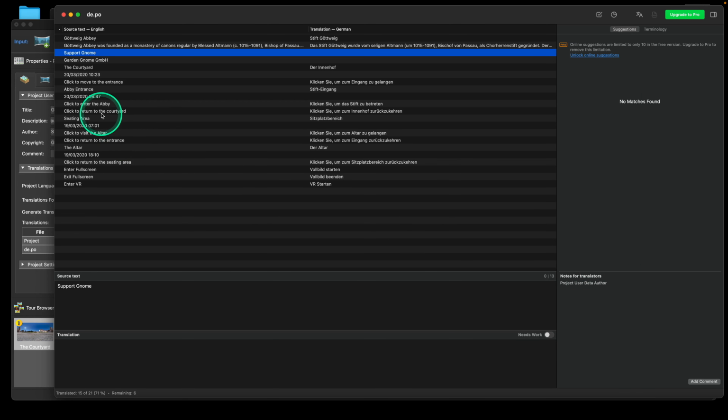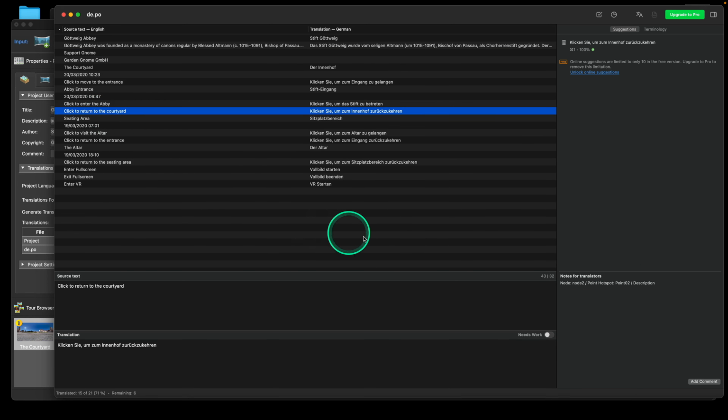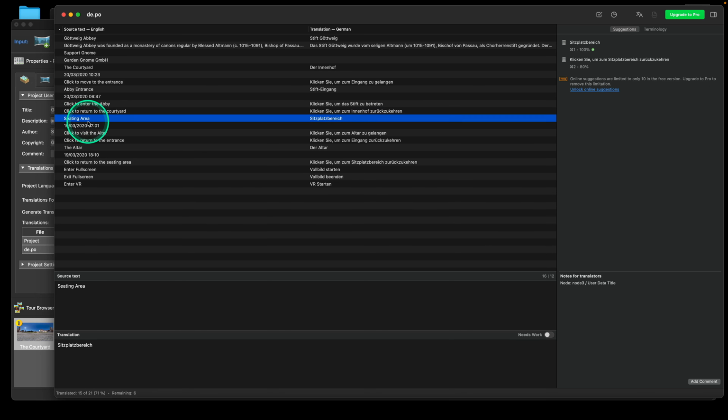So you can see what you're actually translating and where this text comes from. If I click seating area, you'll see that the seating area is node 3 user data title. So it's telling you where it's coming from.